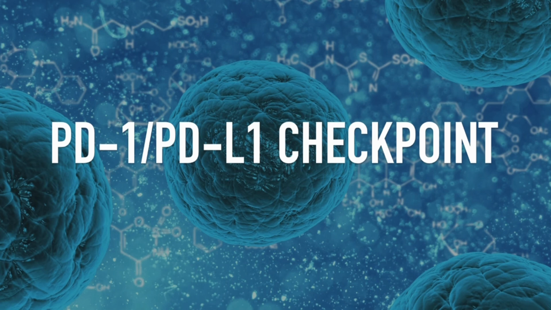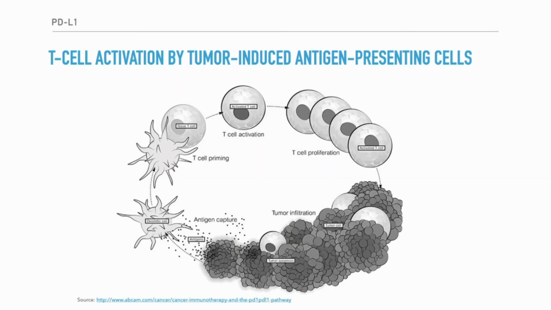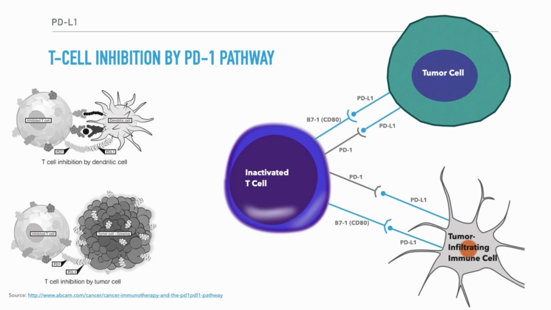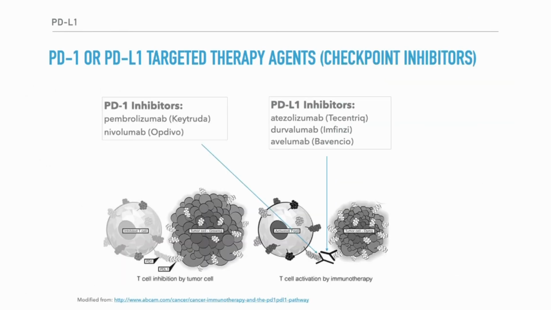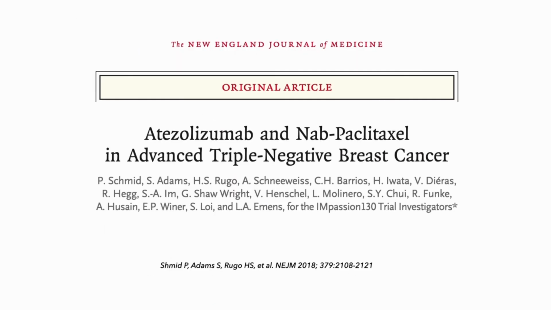PD-L1, we can talk a lot about it, so running out of time, but the idea is that the tumor produces antigens that trigger the T cell activation, which come and attack the tumor, but the tumor outsmarts the T cells by binding PD1 with PD-L1, the ligand. So there is a therapeutic role here by either blocking the PD-L1 or PD-1 and reactivating the T lymphocytes.